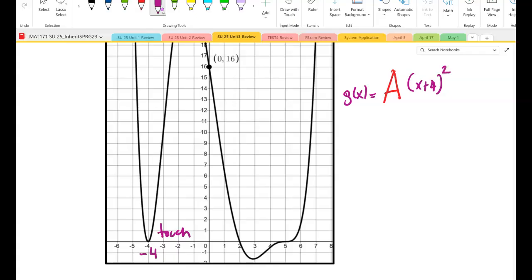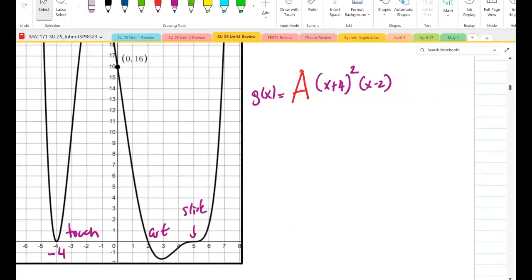Nice. This is the y-intercept. So the x-intercepts are going to help me to write it. I'm going to use the y-intercept later on. So that is x plus 4 touch. So this is cut. What is it? X minus 2. And because it's cut, it will be first degree. Now this is a slide. And what is that? X minus 5. And that will be cubic.